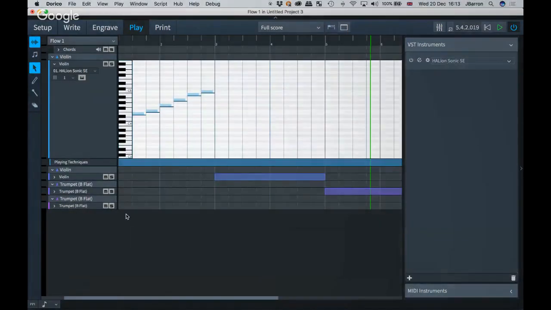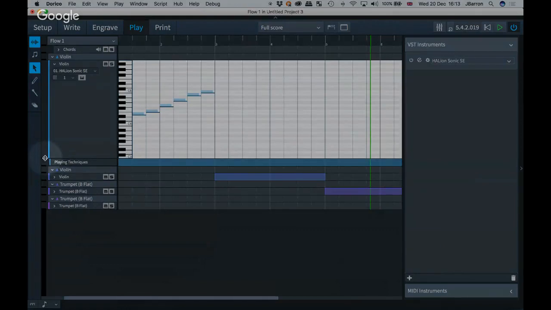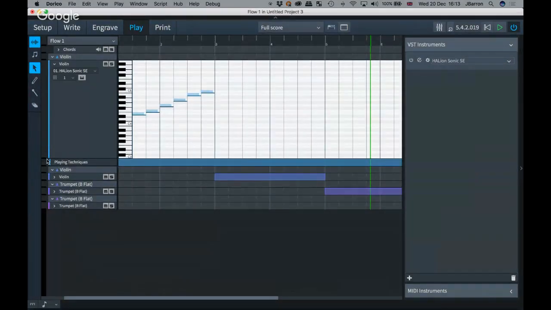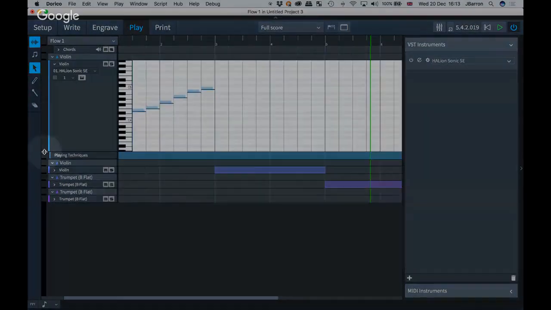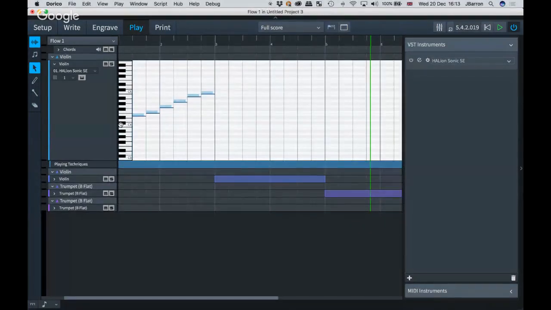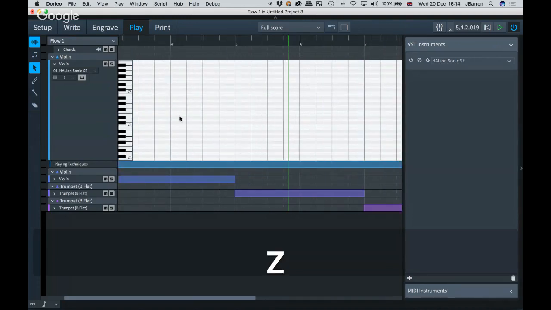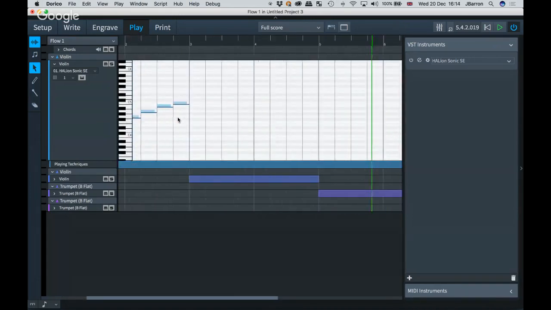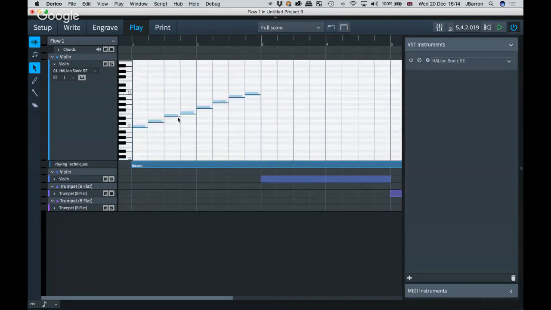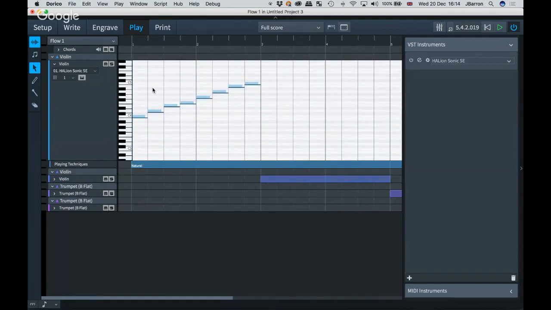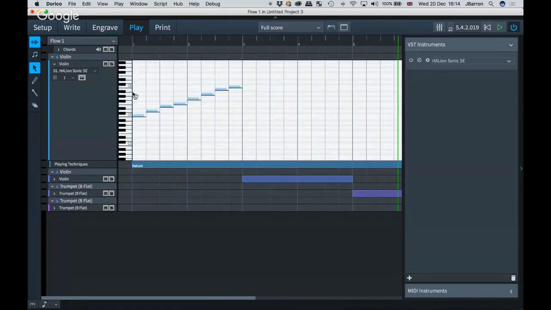of this violin part. I was going to highlight it with the mouse, but it's not working. Mouse pointer not working. There we go. So just down here, you can see my pointer changes, and then I can use that to drag this up and down so I can change things. You can also do things like if you want to zoom in and out of here, you can use the regular shortcuts. So you can use Z and you can use X if you want to zoom in and out. You can drag around. I'm using a trackpad, so I can use a 2-finger scroll to move this around. You can also pinch and zoom in here if you want to.